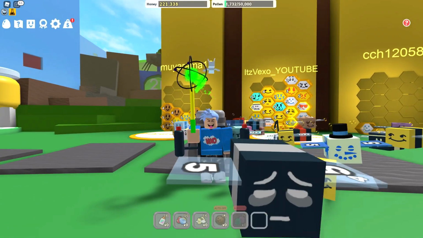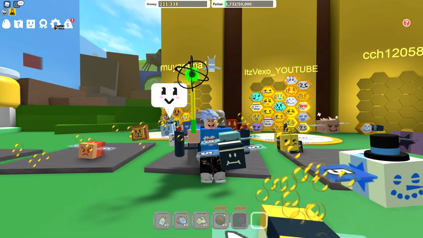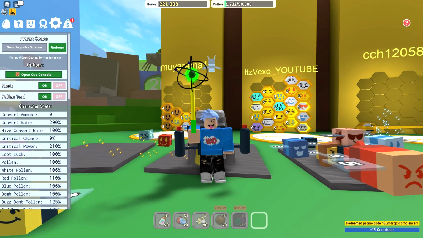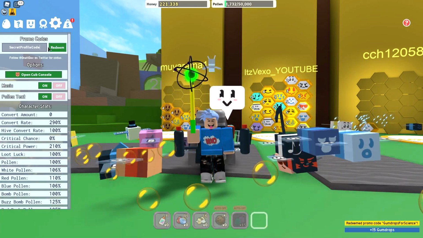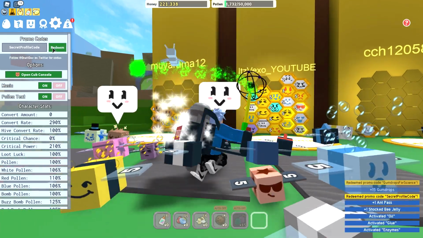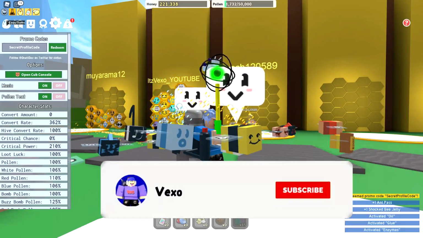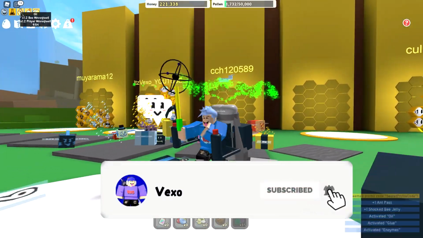Now let's end the video by redeeming these codes. So let's go, let's redeem these codes. Gumdrops for science, as you can see, I have not redeemed that code. And now we've got the code secret profile. Let's redeem that. And we got a ton, boy. Oh, we just got a ton, okay guys. Just redeem those, you'll get a ton.